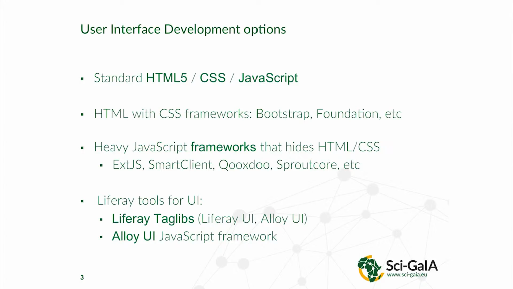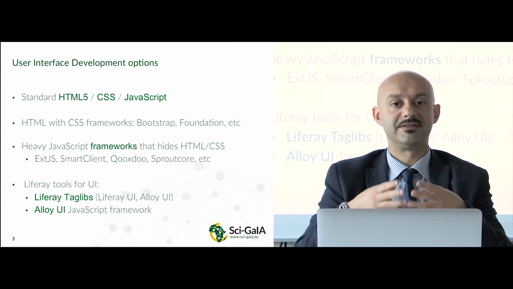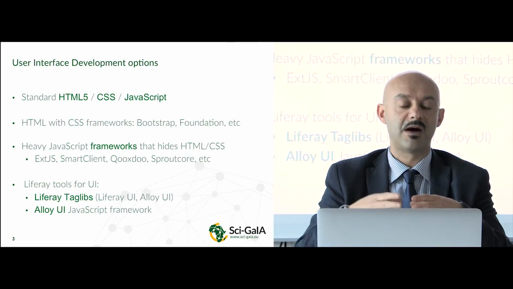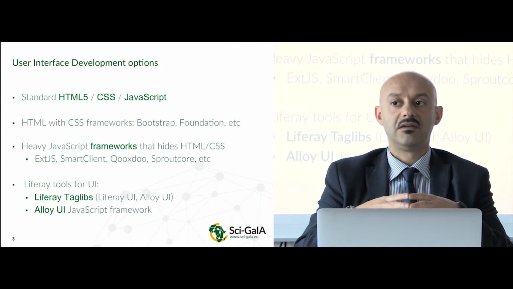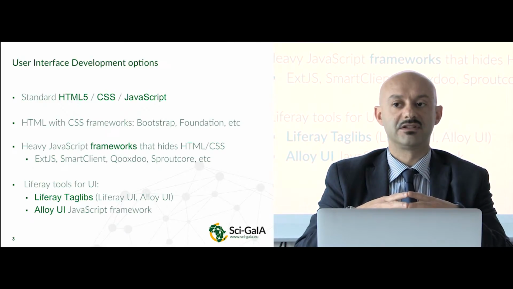So let's take a look to what options we have to develop user interface for our portlets. The first option is to use plain HTML, CSS, and JavaScript. So if you already have some web development skills, you can use them to create your user interface. You can also enrich your HTML with CSS frameworks like the famous one, Bootstrap, Foundation, and so on.